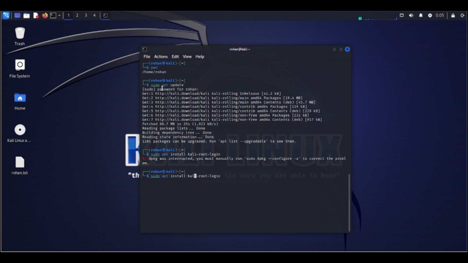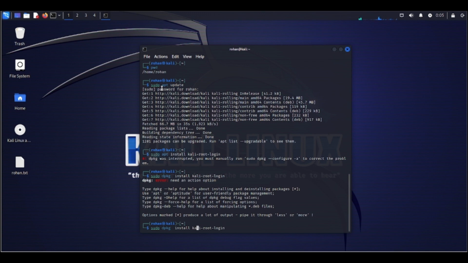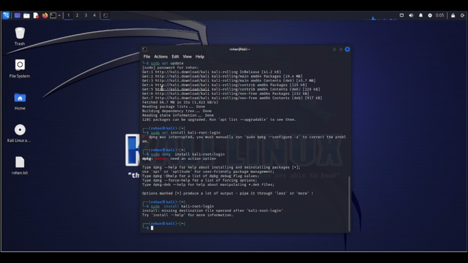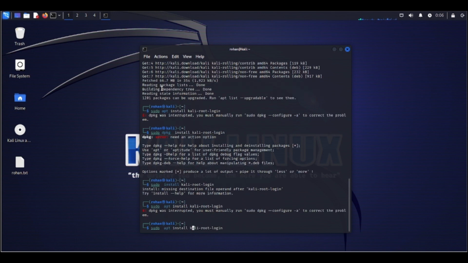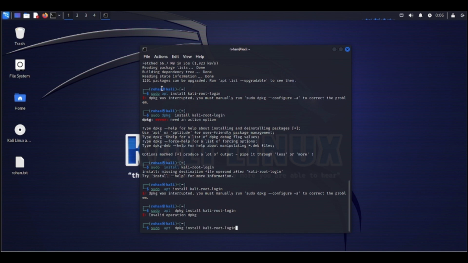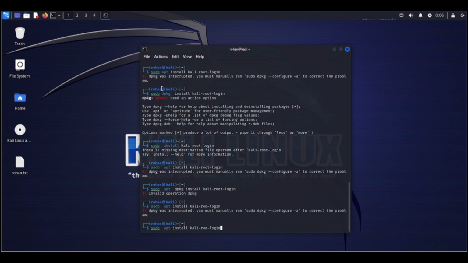To fix this problem, first try some different method to solve this problem. You can see none of this work, so try different method.